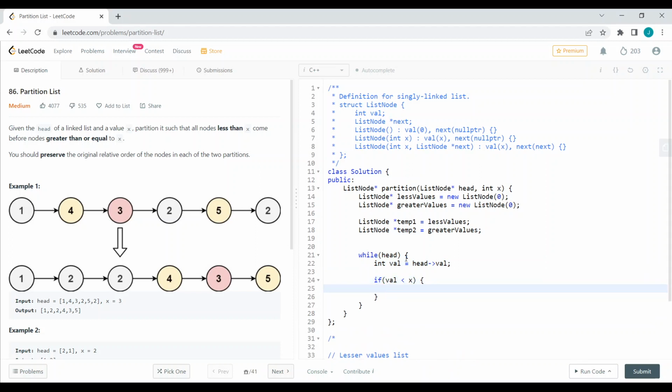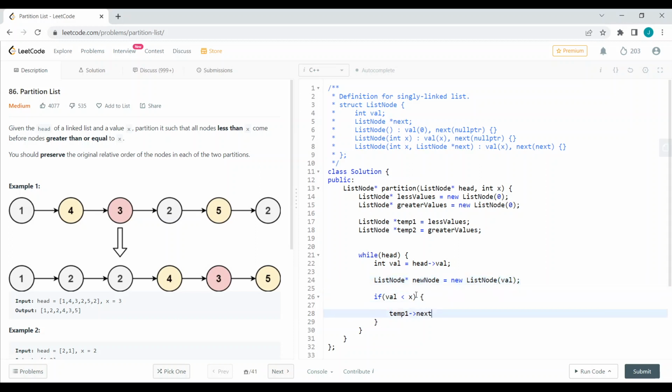If it is less than x, what we have to do is temp1 of next will be pointing to a new node. We can just create this outside the if condition itself: ListNode newNode equal to new ListNode of val.